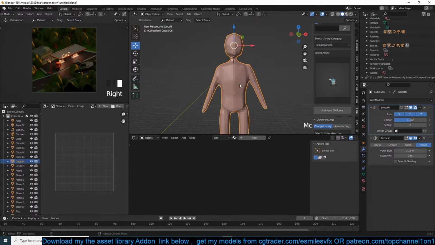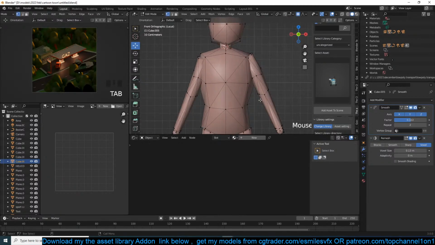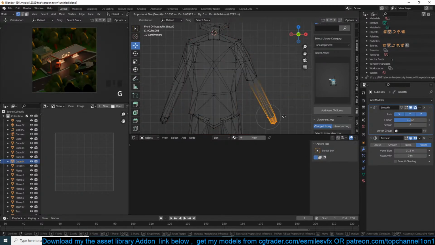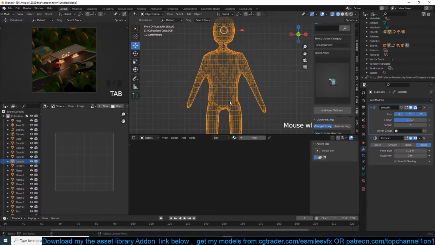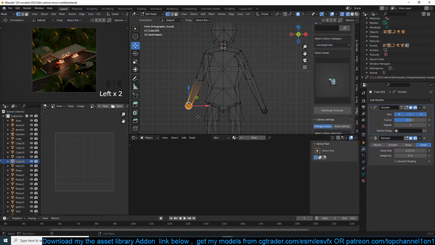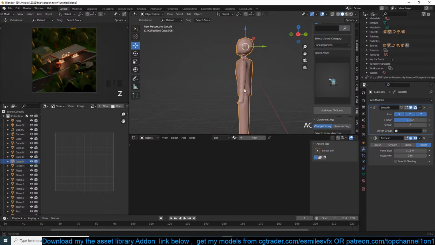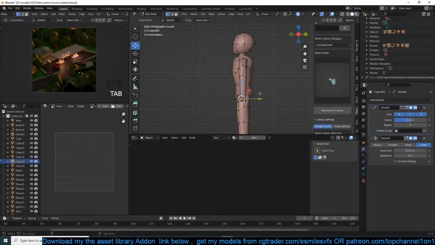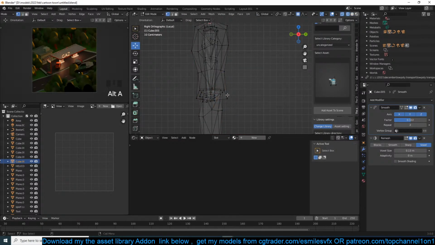Yeah, something like that. Even the head needs to be a bit bigger, but okay, I think it's okay. Let's give him a nice butt.